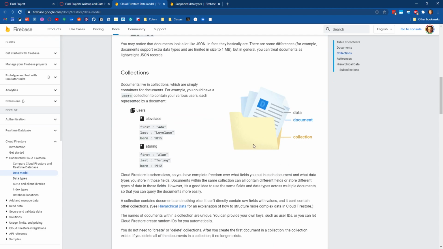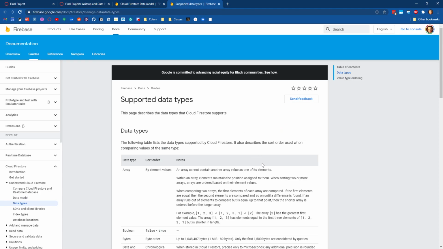But really briefly, a collection is a spot in your database that can store multiple documents, and your documents are the things that contain data. So in our movie rating app, we have a movies collection, and inside of that collection are a bunch of documents, one for each movie. We have structured those documents to have a title and a rating and a release year and other pieces of data. So go through this, and this is also linked from that write-up page.